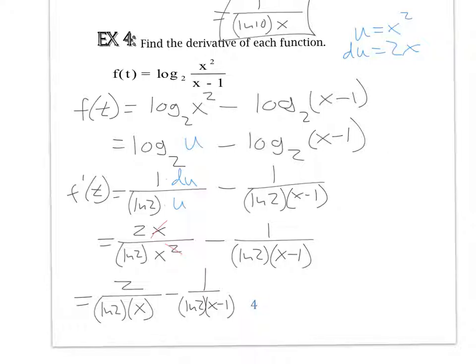Alright, this one's pretty fun. First thing I did is expand it using my properties of logs. So this is really the top minus the bottom. Then I did u substitution, made u equal x squared, and therefore my du is 2x. So I substituted in and then just took the derivatives. Then I put my u's back in, and I noticed that I could cancel out an x, and so it simplified down to this. Not too bad. A couple things to think about, but remember, I can always use chain rule, and I can always use my properties of logs on problems like this.